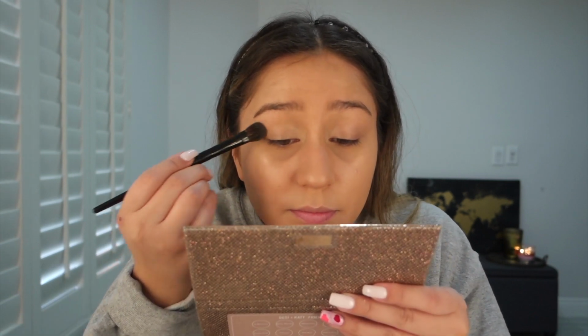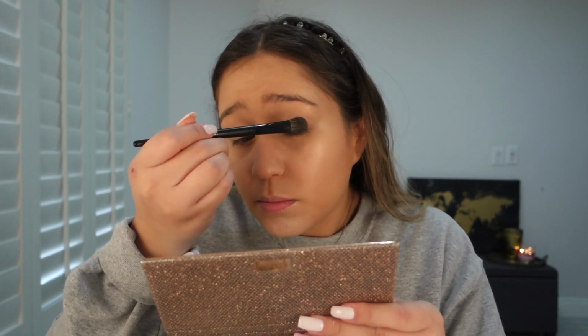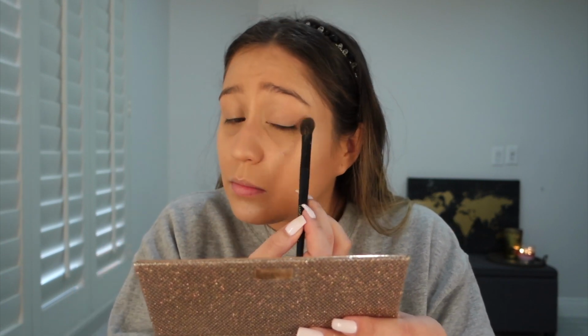I'm just gonna do something a little quick on my eyes. Let me just set that powder. Now, the great thing about having really good glowy skin is you can do absolutely nothing to your eyes and the look is completely gorgeous because the focus is skin. The other beauty of it is you can do a completely smoky eye with glowy skin and a nude lip. But today I'm gonna do something very subtle and simple because that's my vibe today.